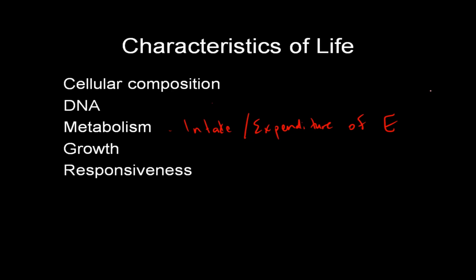Responsiveness is another one. What we mean here is that they respond to a stimulus. Every living thing has to be able to respond to a stimulus. In this particular description, there are two kinds of responsiveness. The first one is called adaptability. This is responding to long-term stimulations, long-term changes.